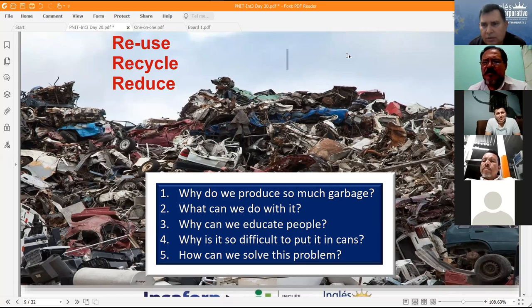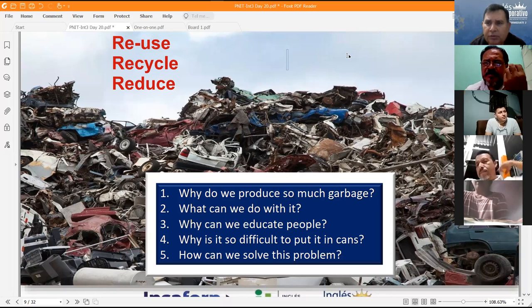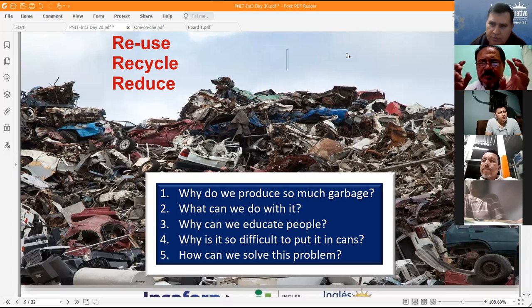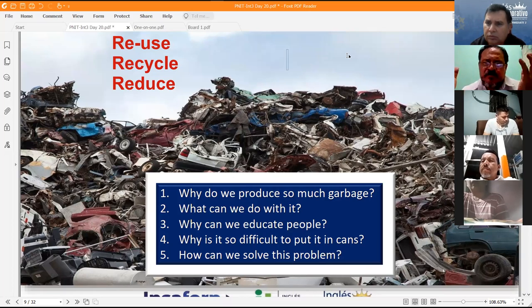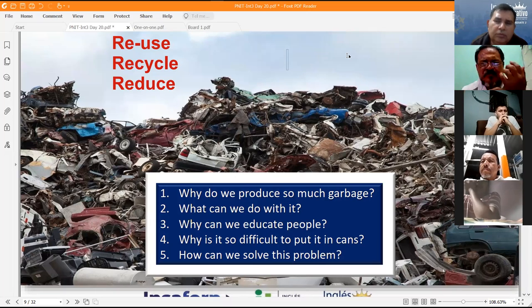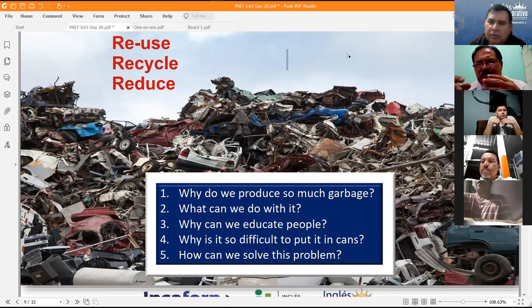So many in Soyapango, we are too many colonies, you know. There are too many neighborhoods. In Soyapango live too many people. And the garbage at the different colonies is not dependent on the education or culture, it depends on the garbage truck, you know. So it's an example, but the politics maybe has the same influence, you know.